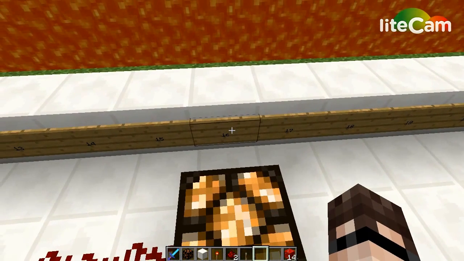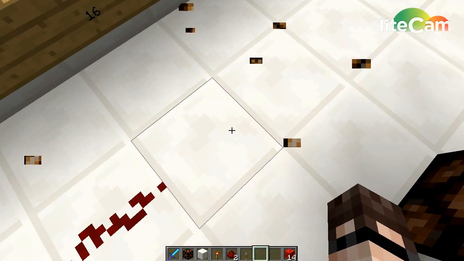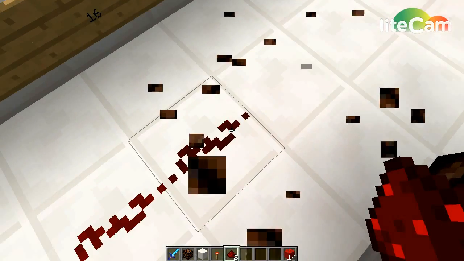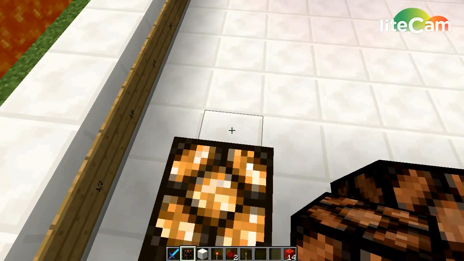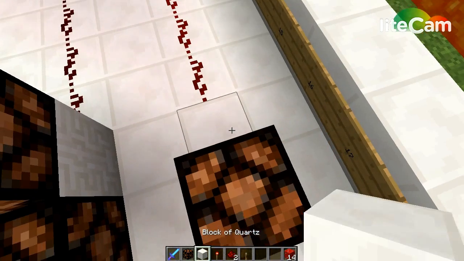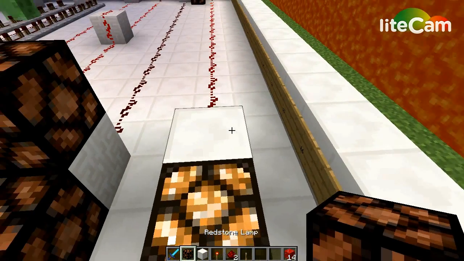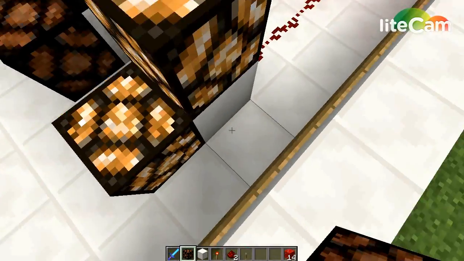Now, Redstone's signal strength will last 16 blocks. What if I want to go 17 blocks? Let's see what happens. Block 17. Oh, and no lights. What happened there? You can actually use any pass-through block to make it go one extra, which is nice. And that means that this block is charged, so you can pretty much attach anything around it at any point.